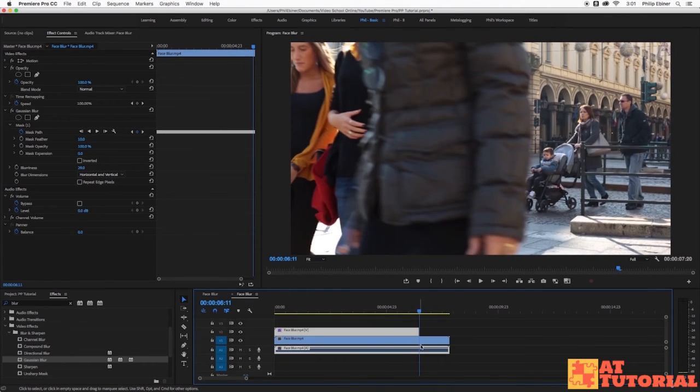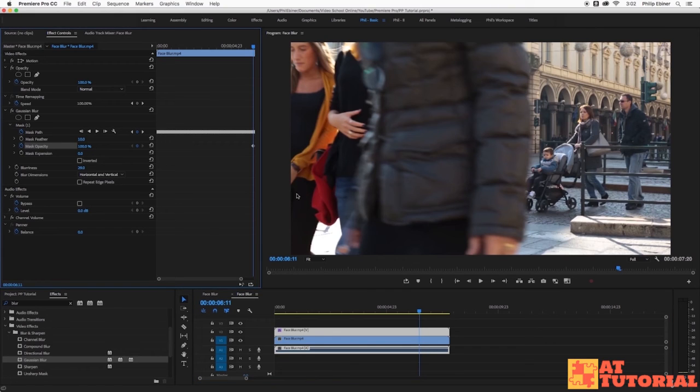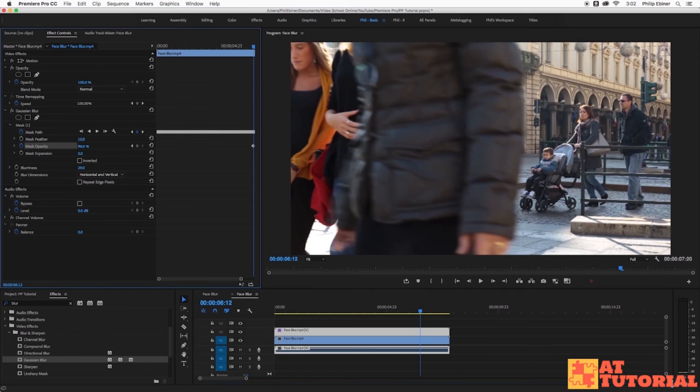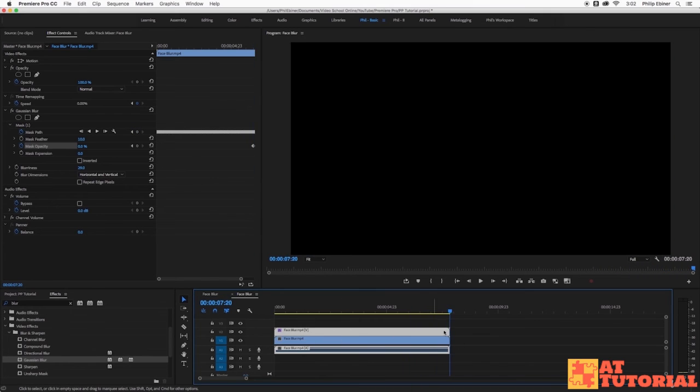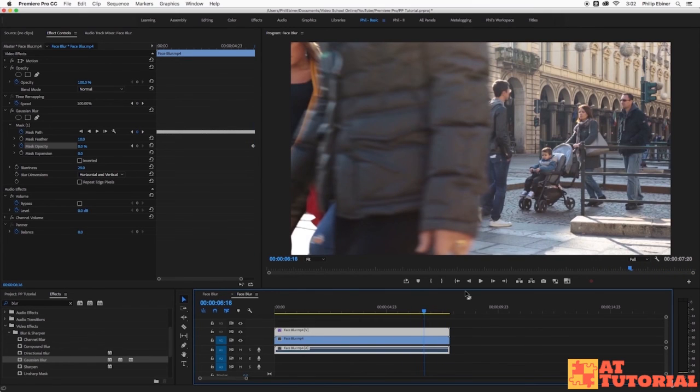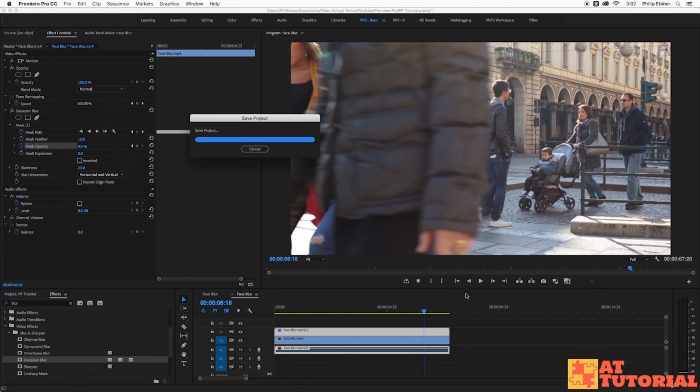Awesome. Now another trick you can do is, let me extend this clip. We can decrease the opacity here. So if we set a keyframe there for 100, go one frame, decrease to 0. Now that gets rid of that blur right there, and you don't have to deal with duplicating video clips and things like that. So lots of ways to do a similar thing, but this is how you can track faces, moving objects, license plates, anything that you need to blur out right within Premiere Pro.